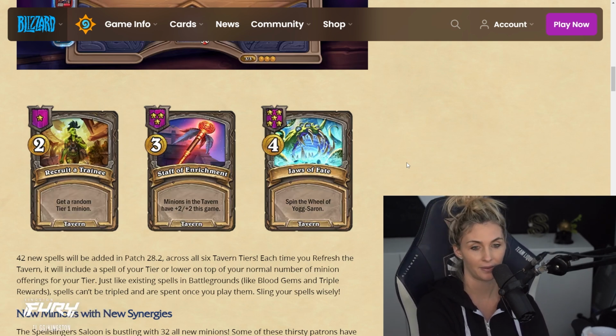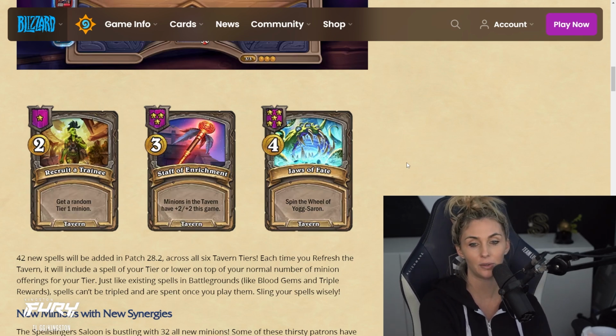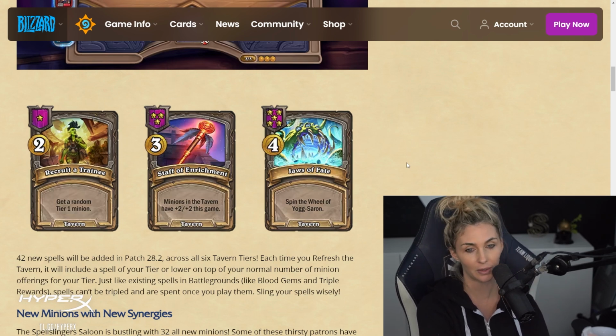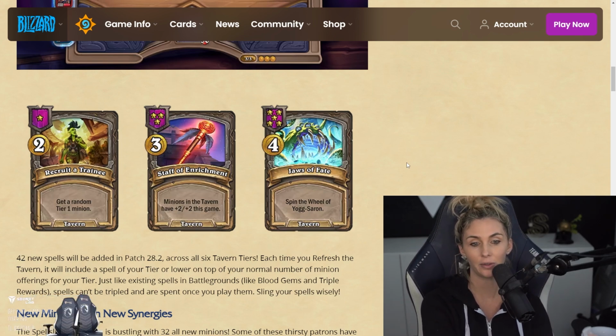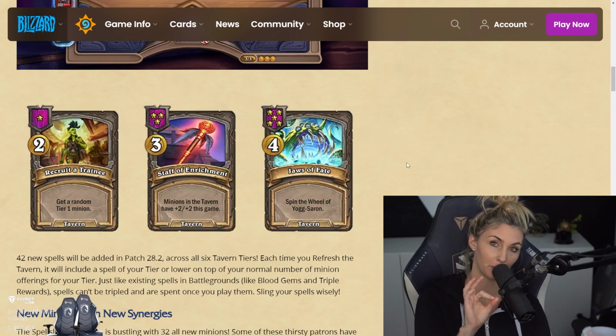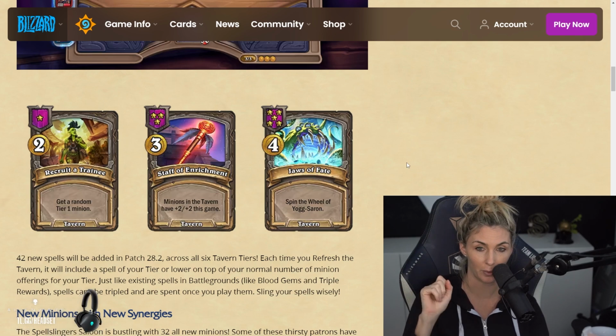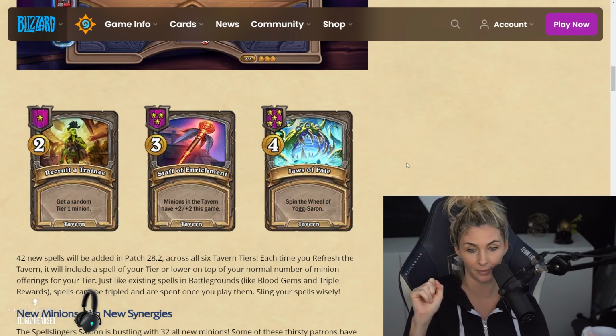Yogg's back. 42 new spells will be added in patch 28.2 across all 6 tavern tiers. Each time you refresh the tavern, it will include a spell of your tier or lower on top of your normal number of minion offerings for your tier. So you'll always get your minions and then 1 spare spot for the spell.